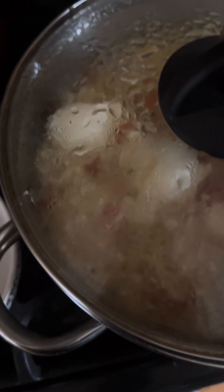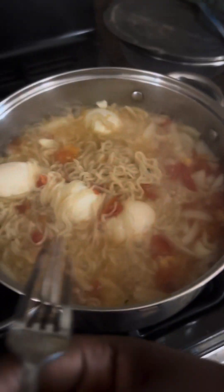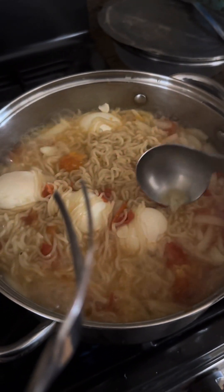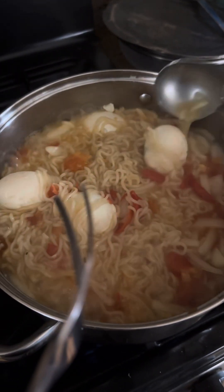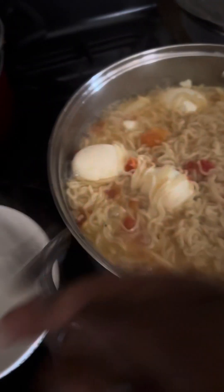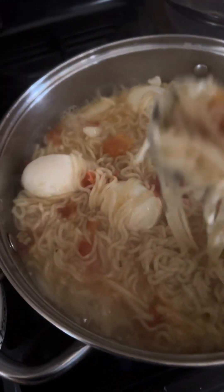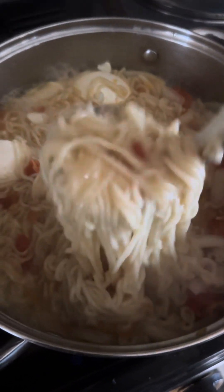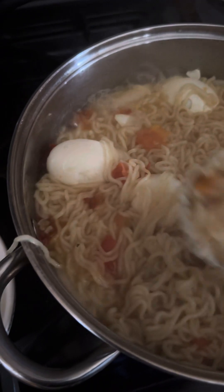I'm going to show you the results — as you see, this food is ready. I will use this scoop to pick my egg up and put it on the plate. Let us take it little by little because I need that sauce too — it's full of onion and tomatoes, I don't want to lose my sauce.